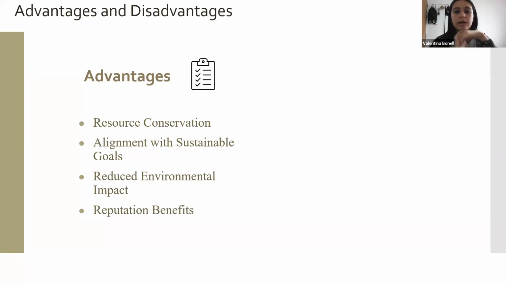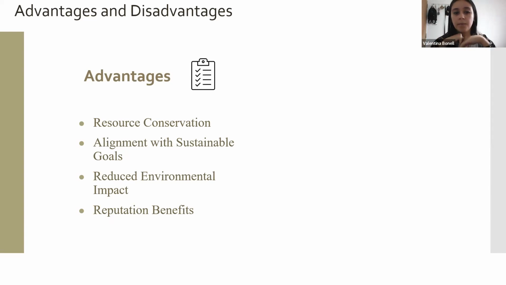Reduced environmental impact: responsible water management in construction can lead to decreased environmental impacts, including pollution and over-extraction of freshwater sources.